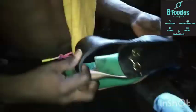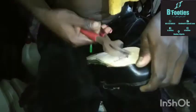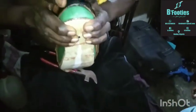But the difference between a moccasin loafer and a normal loafer is that it doesn't require a front stay. As you can see, just see how everything is done, and you would notice there is no wrinkle at the front of the shoe after lasting. So it has a technique of lasting, how you weave, and now you can last it.